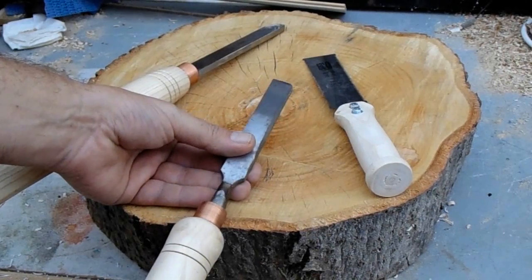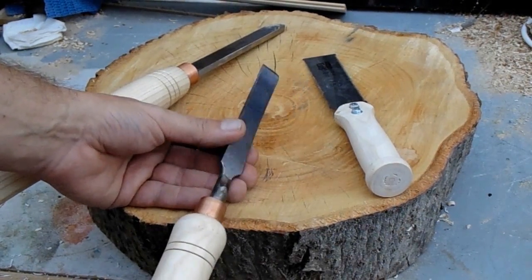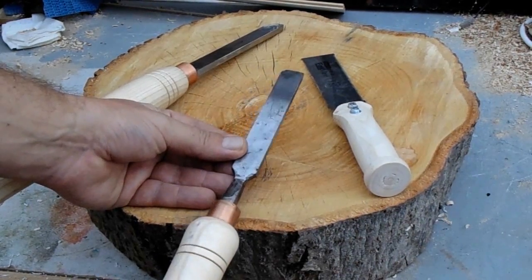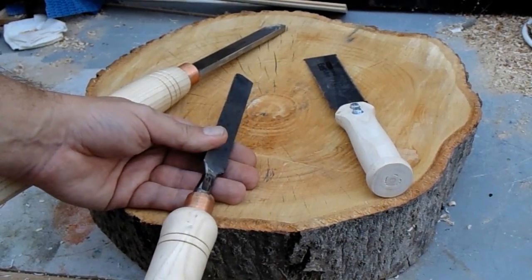This works really well — I actually use this chisel quite a lot. I don't know what the greatest steel is, or what they make normal chisels to, but this is actually a very effective tool, and probably one of the ones I'm most pleased with the end result of.